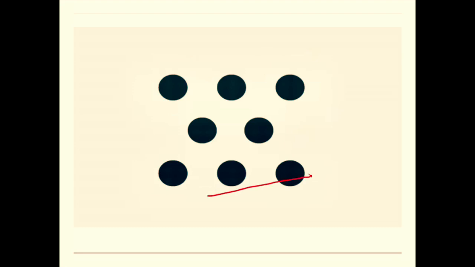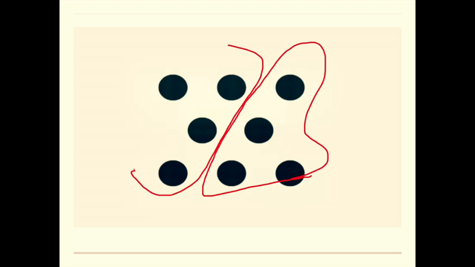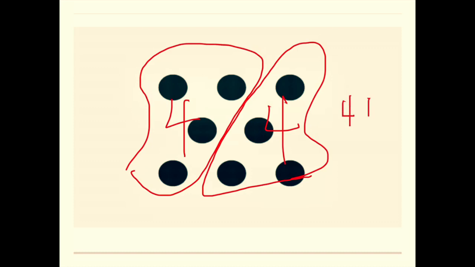I'm noticing this right here on this side, and then the same thing on this side. So now I have 3 and 1, or 4 and 4. So I just noticed that this is also a double, 4 and 4, and I know that 4 plus 4 is 8. So I can write that combination like that.